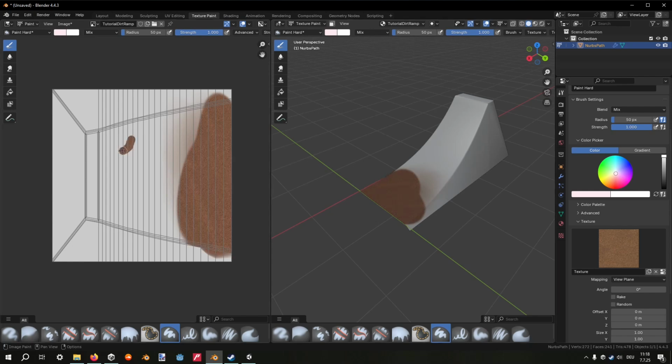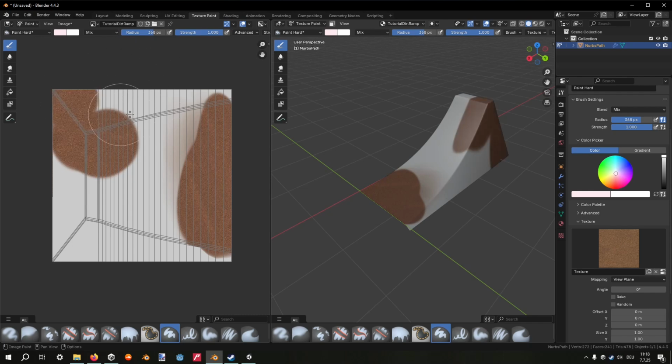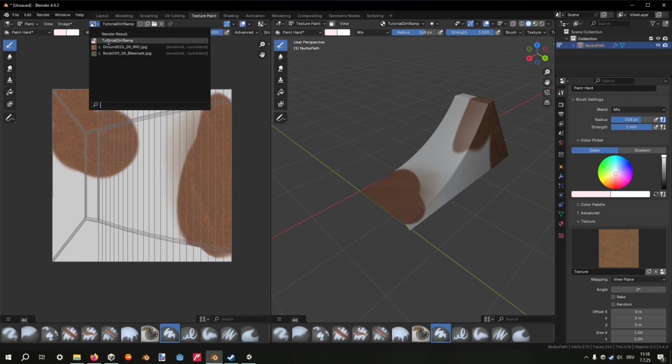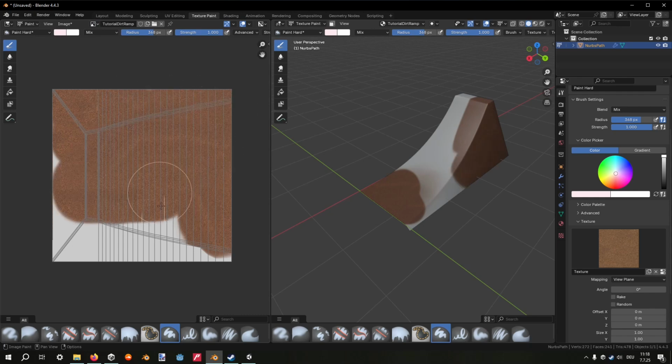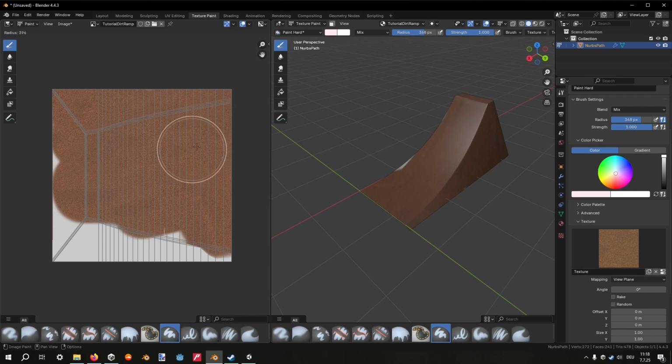You can also paint in this on the texture on the left here. If this isn't here for you, you have to go up here and select the texture. So here you see the tutorial dirt ramp. Just like this. Okay, and so yeah, just texture the whole model now.